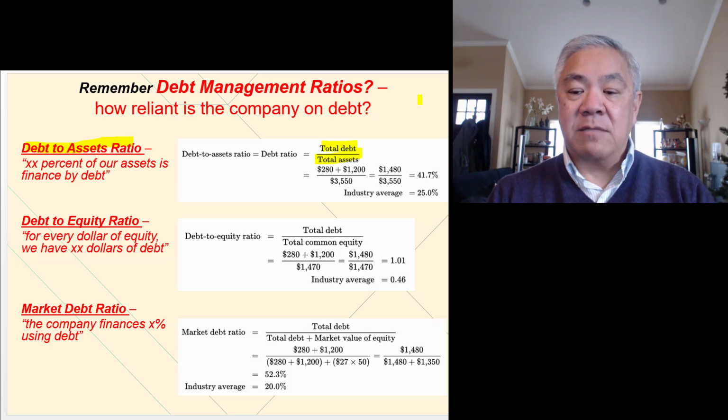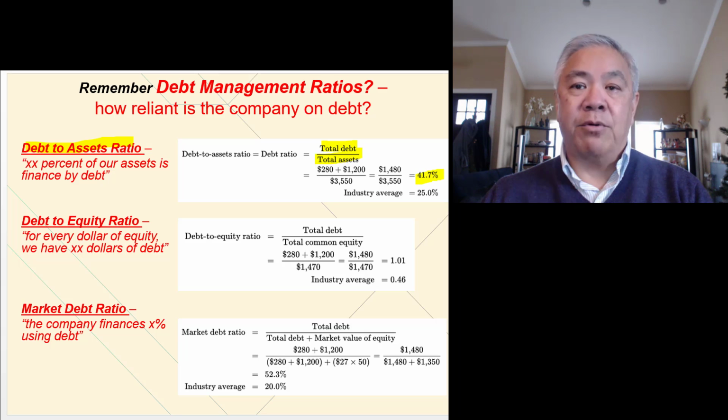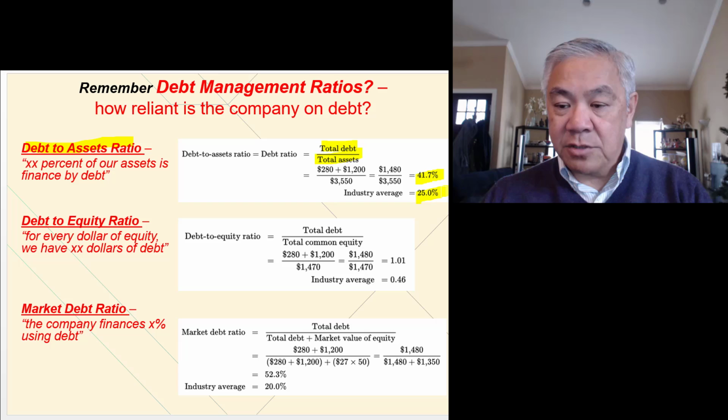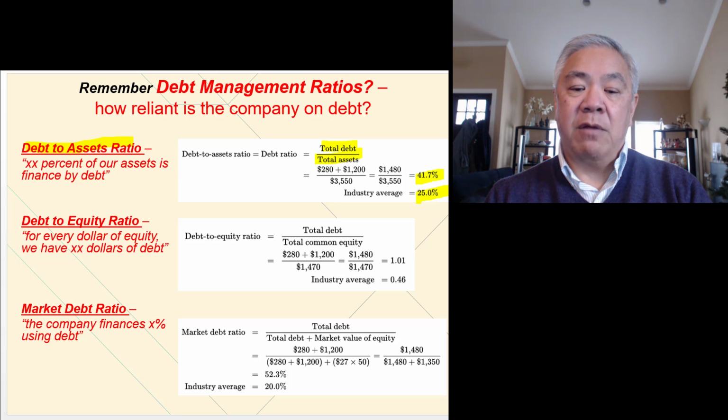If we take a look at this, we'll find it strictly from the balance sheet. And for MicroDrive, that ratio is 41.7% compared to industry of 25%. So this is pretty significantly different, where MicroDrive needs 41 cents for every dollar of assets to be financed by debt providers, whereas for the industry, they only need 1/4 of the amount of assets to be financed by debt. So there's more liabilities, which means less equity proportionately, which means more risk.